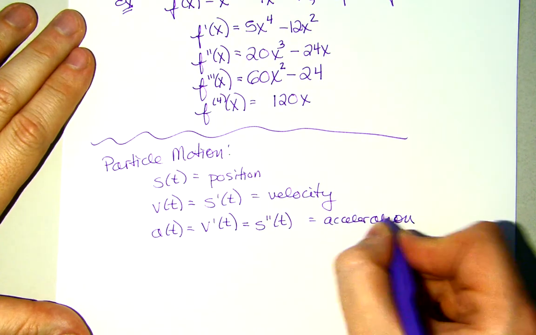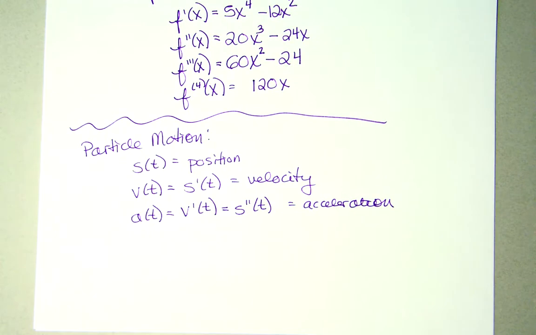And we're not going to do anything more with this right now. You'll see something in the homework that asks you, find the acceleration at this time, or find the velocity when this is the acceleration. Same stuff as before, we just have another function we can work with now. That's all that we need to be able to deal with particle motion. There's a lot more to particle motion, but not yet. Position, its derivative is velocity, its derivative is acceleration.